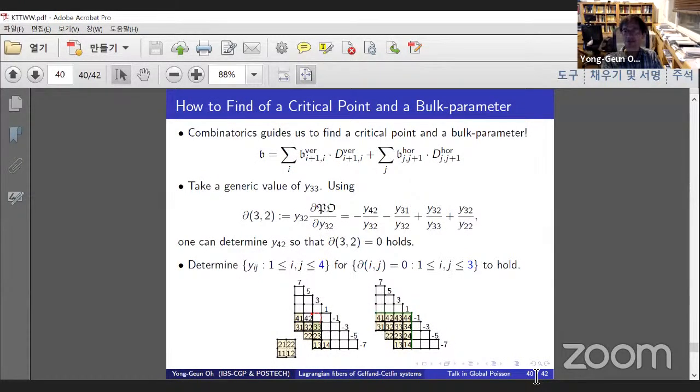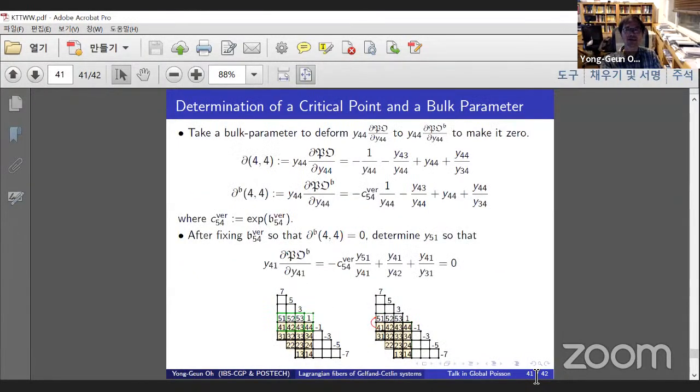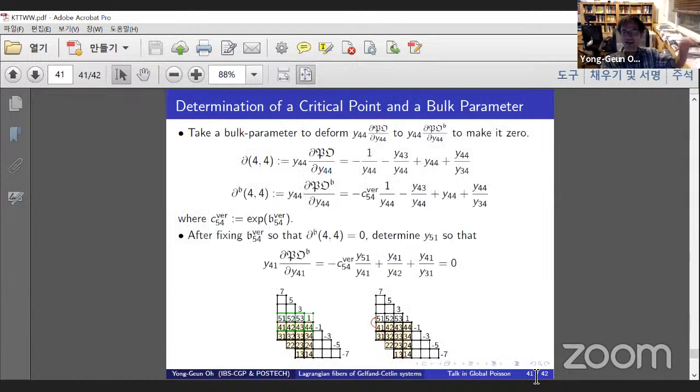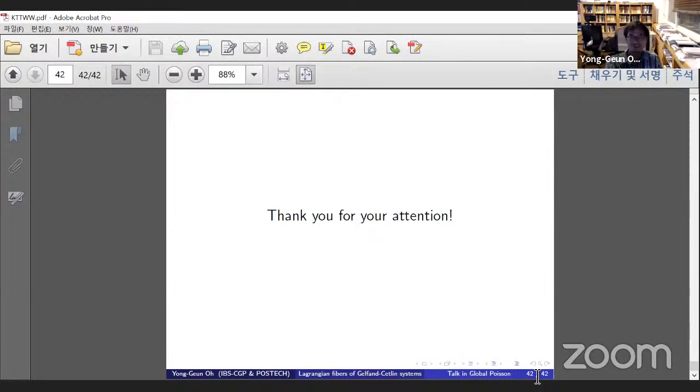And this involves solving some non-Archimedean critical point equation for these polynomials. Using this, in particular examples, we can prove those all red lines are non-displaceable. The upshot is that to detect this, we really need to deform this whole thing using bulk parameters arising from some particular Schubert cycles. So sorry, I'll stop here.